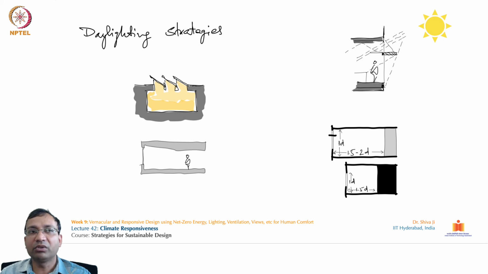So the window to wall ratio, WWR, and the depth of the spaces, the screens and the angle of these louvers, these are all part of the overall study area. You can see in this particular sketch, this daylighted zone is up to 2D, where D is the height. If D is the height, then the daylighting can go up to 2D comfortably, but beyond that it will be lesser, and at other times of the year it could be only up to 1.5D, and the inner quarters may be in a much darker situation.